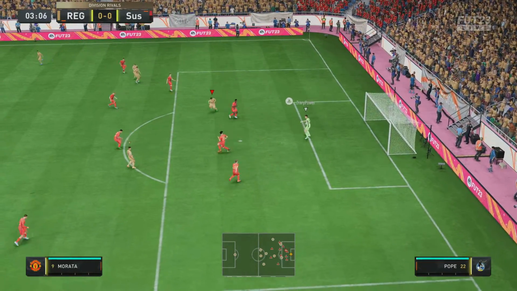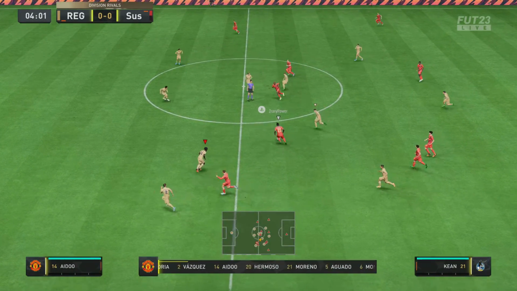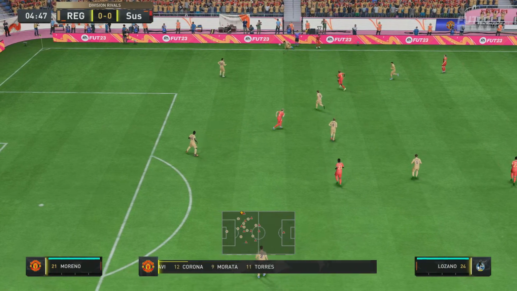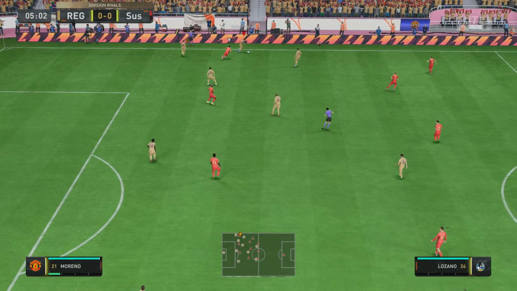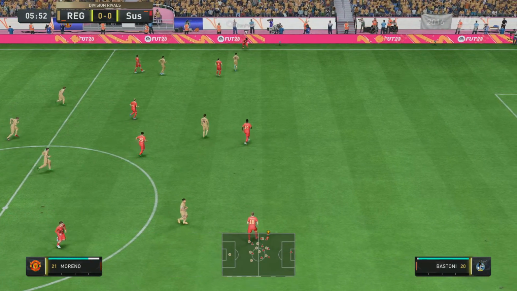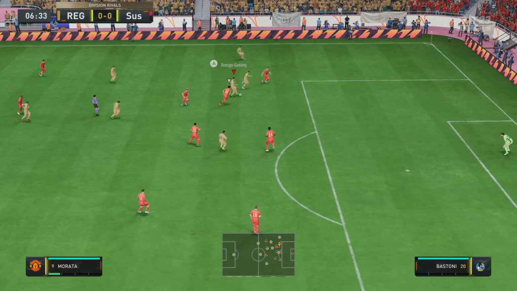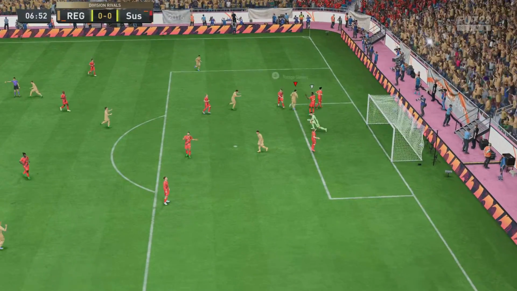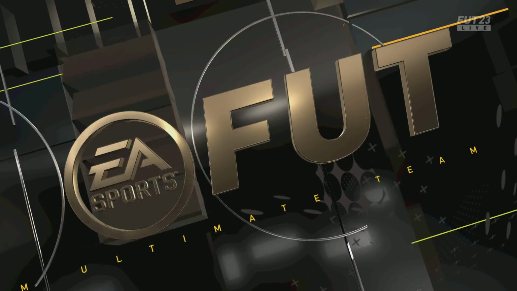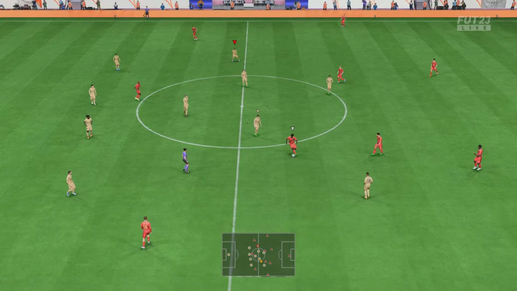Ferran Torres! Oh, straight to Nick Pope. Go on, pressure him, pressure him. Better. Sit down! There we go. Go on, Alberto Moreno, and that is a throw-in. Let's go. Nice, perfect, go on. Is that Ferran Torres? Ferran Torres, yes! Beautiful first goal in this new series. Let's go, beautiful from Ferran Torres. There's another 500 coins right now. Let's go, that is beautiful.